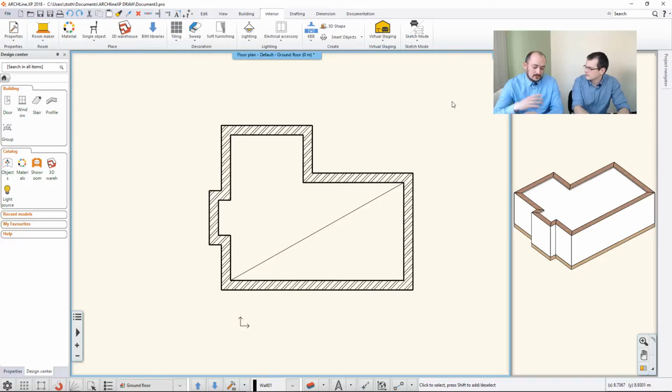Yes, so even though during this whole session we are focusing on the interior aspect of things, obviously you need to build up at least the basic version of that building as accurately as possible. I think it's worth mentioning here that ARCHLine is a BIM software. So if you work together with a professional who is working in another BIM software, the easiest way to get their existing drawing, if there's any, is IFC. An IFC file contains the building itself. So what you do now might not be necessary if you can get the model in IFC, because in that case you already have all the walls, the openings and everything, and then you can focus on the interior.